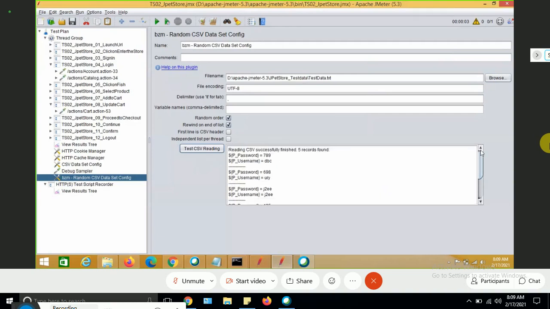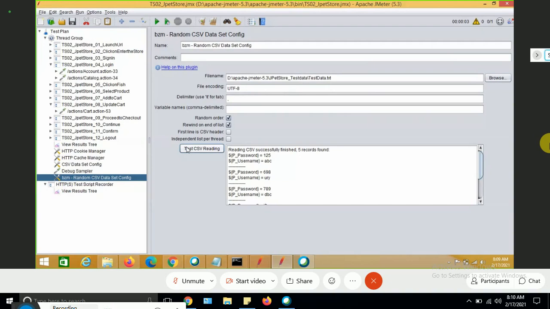Again 789. Okay, just again click that. So it's picking randomly, not sequential. Correct? So like this you can use the random CSV dataset config file also, instead of the CSV dataset config file.